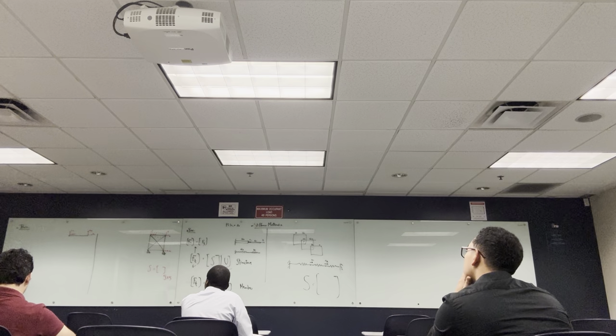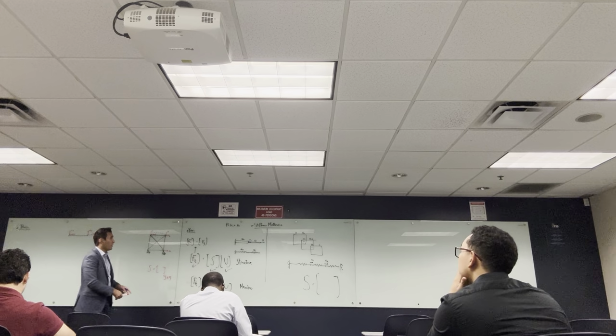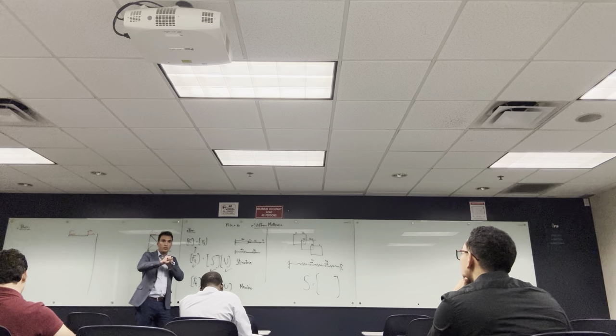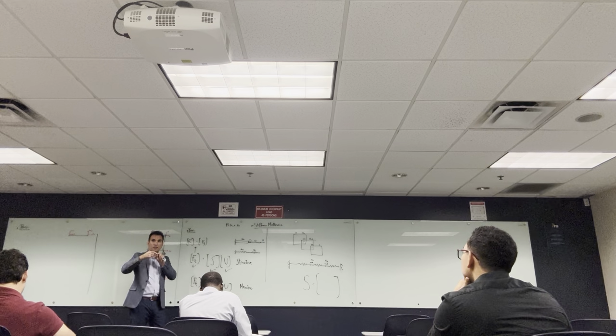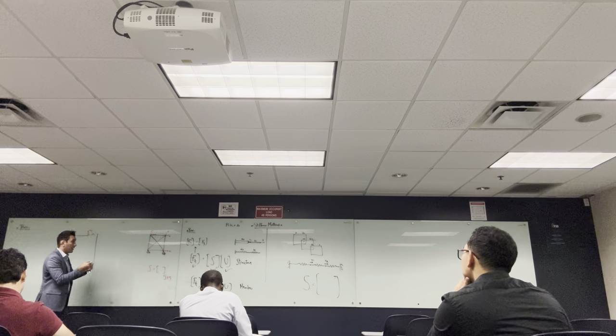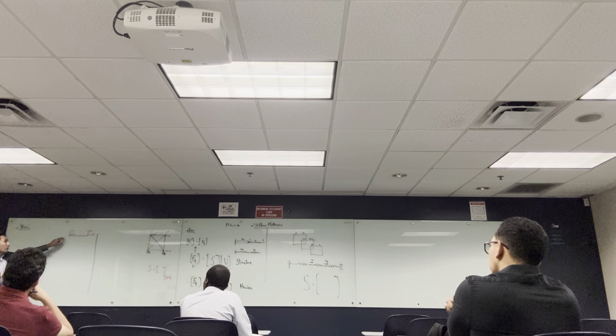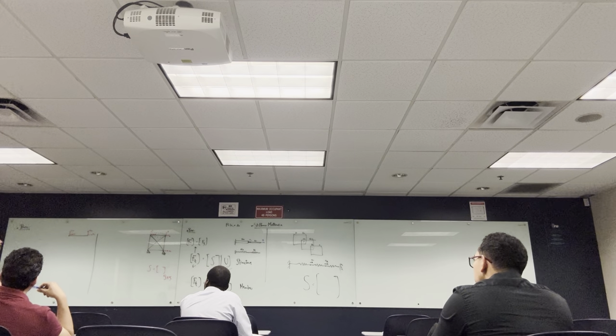And since the truss member has 2 degrees of freedom at each joint, you'll tell me, okay, but the bar has only U1 here and U2 here. Why is there no Y? Because for a bar, the forces come only this way. So the bar is either moving in negative X or positive X, but the truss can move in X and it can move in Y. So it has 2 degrees of freedom at each joint.